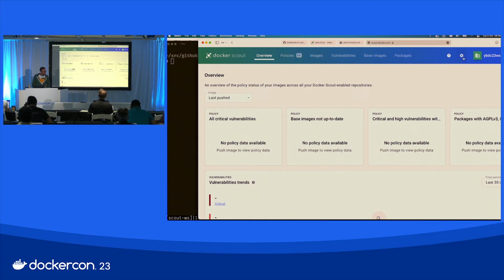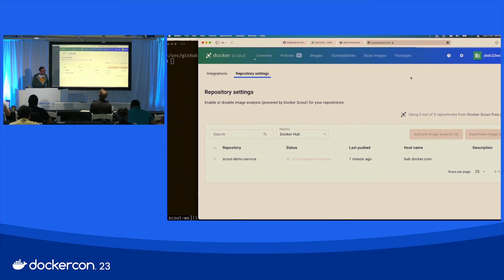I can go see my repositories, and I will enable this one, activate image analysis. Once it's done, every image I push will be available on the website. It will also be available on Hub directly, so I can see the vulnerabilities directly on Hub, or I can see them on this website. It's just a bit different, but we can see on both sides.